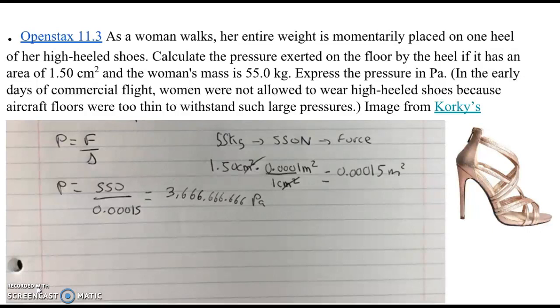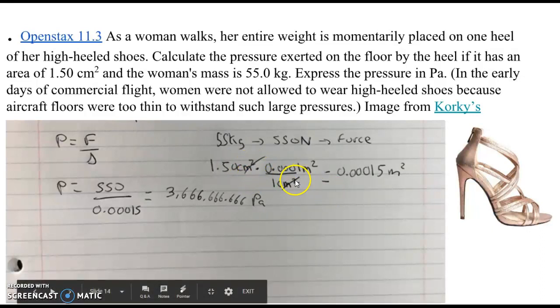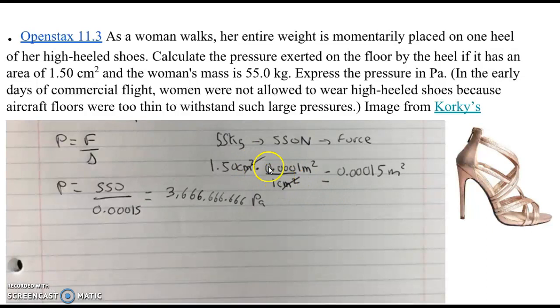And then, our surface, the area is 1.5 cm² but we have to convert that to meters squared. Because it is meters squared, when you go from meters to decimeters, it is 100, like 2 zeros, it is 2 steps. And decimeters to centimeters is another 2 zeros, so it would be 4 zeros. Or, you can do unit conversion, and as shown here, we have centimeters squared in the top, centimeters squared in the bottom. And 1 centimeter squared is 0.001 meters squared.